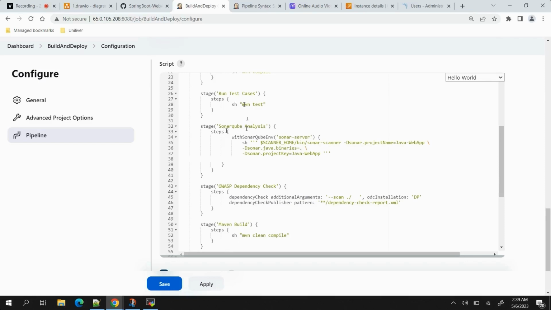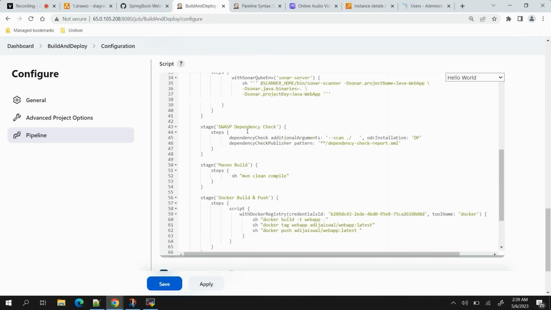Okay, then we have Sonarqube. As explained, this is a security tool which is used to perform the code quality check on our source code. Okay, next we have OWASP dependency check, another security tool to perform vulnerability scanning on the source code, which finds out known vulnerabilities that are present in the market. So it checks if your source code is having those or not. Okay, so it will generate a report and all the details about that will be in the report.